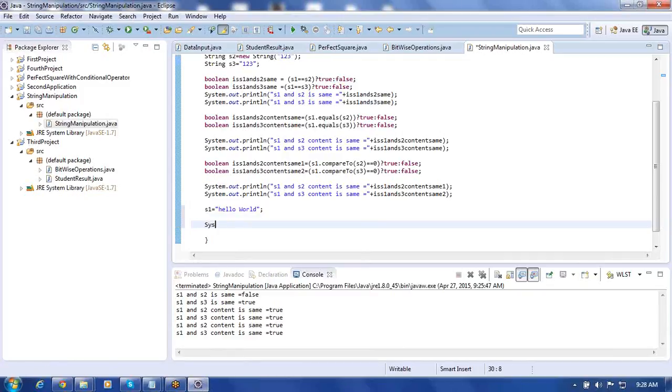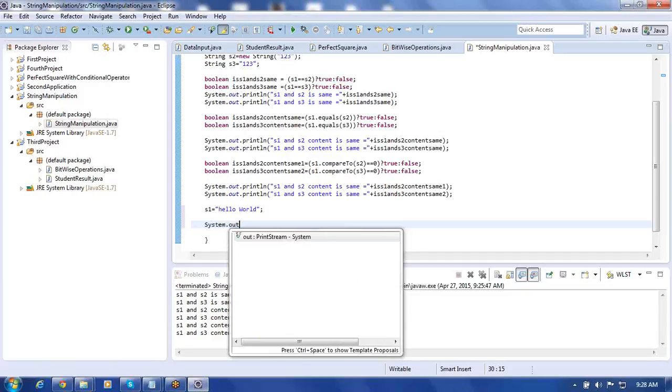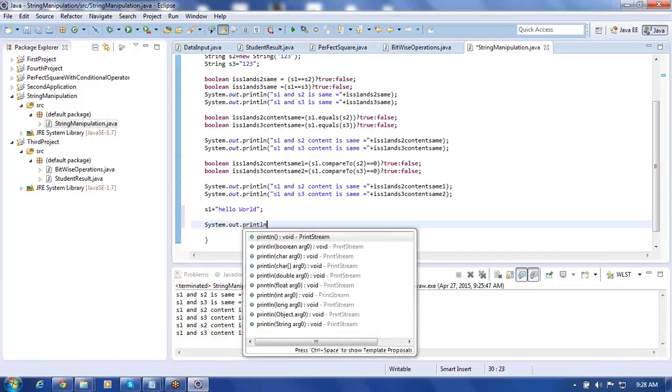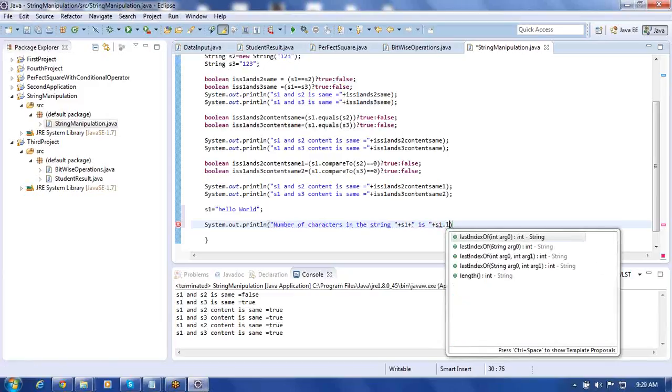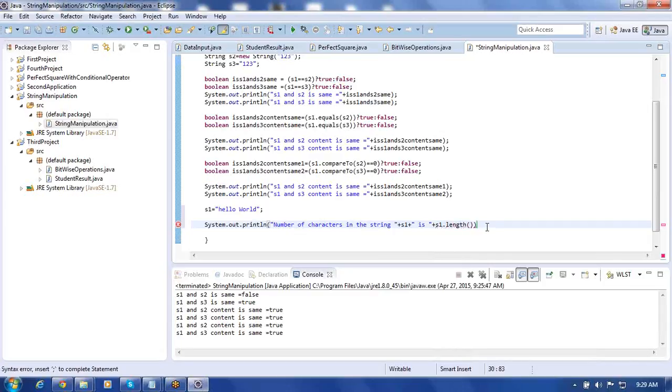So System.out.println, number of characters in the string, plus s1, plus here is, again plus it is, then write s1.length. It's going to give you how many characters are in this.